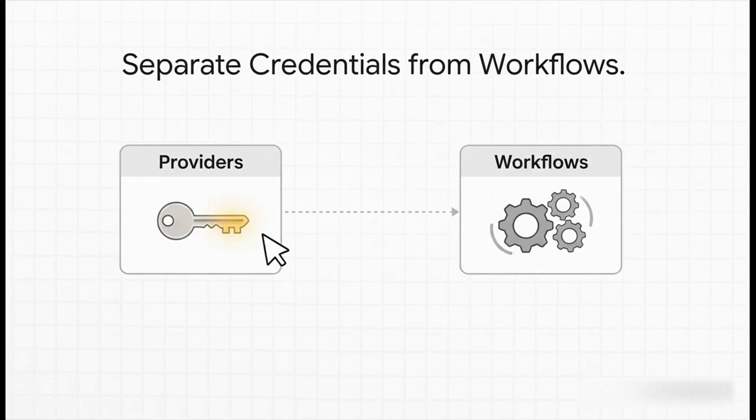Simple as that. Okay, now this is really clever. The whole idea behind this providers section is kind of genius. This is where you manage all your credentials for services like Twilio for SMS or your WhatsApp business account. And by keeping them all here, totally separate from your automations, you can update a password or an access token without ever breaking a single workflow. It's a brilliant design that gives you so much long-term stability.